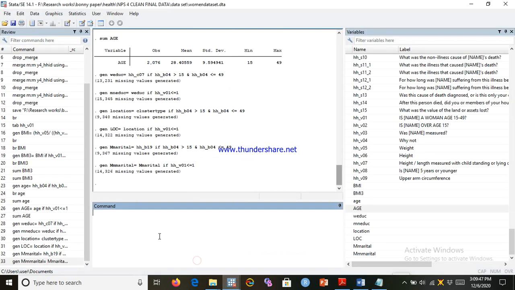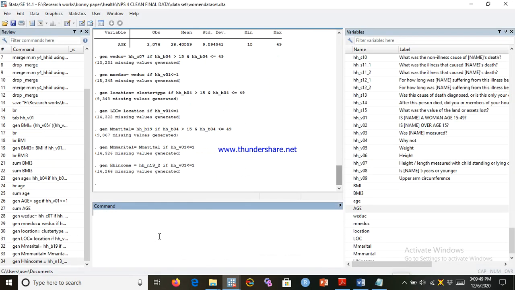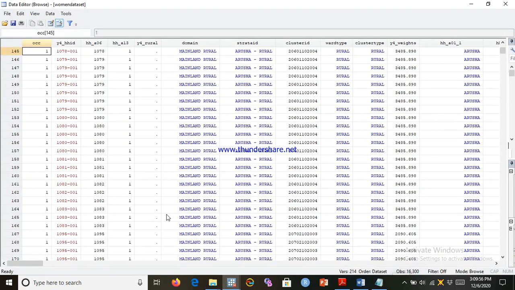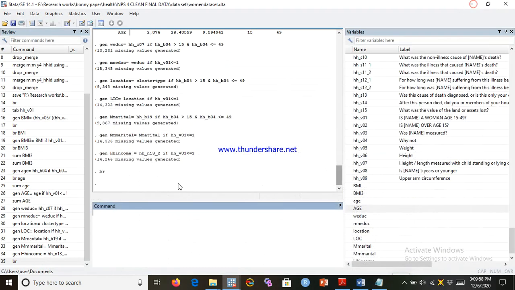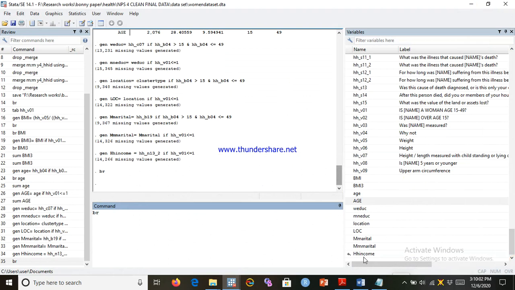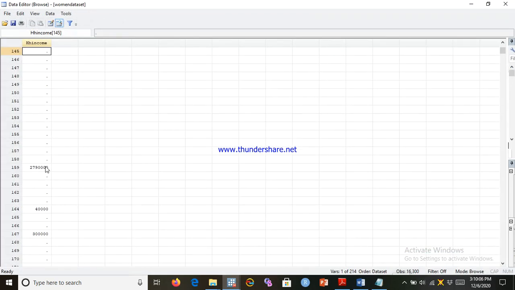Okay, then we copy and paste. Yeah, we obtain this variable. After we close, let's close the specific variable, which is household income. Wow, we got this.